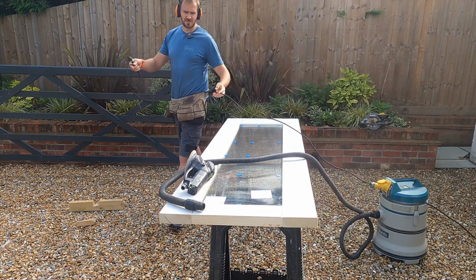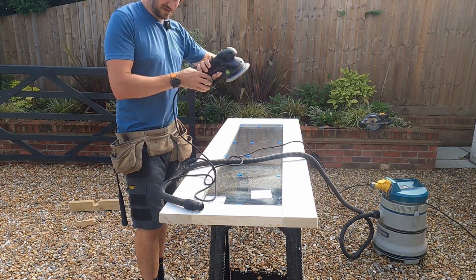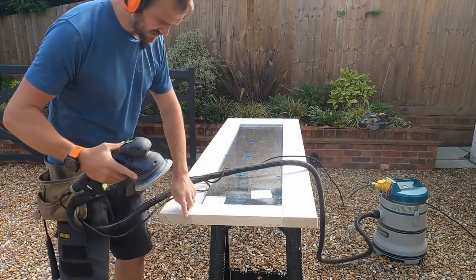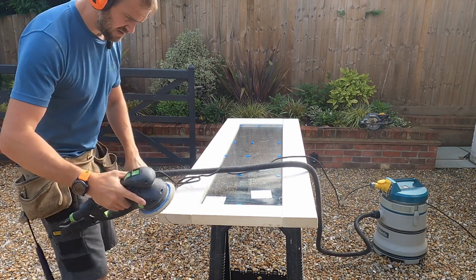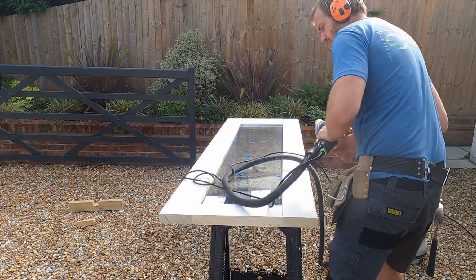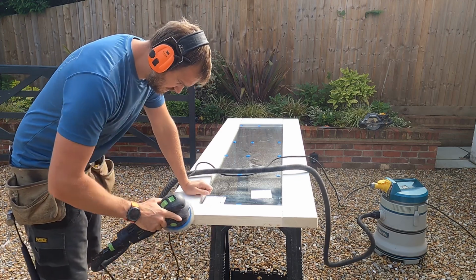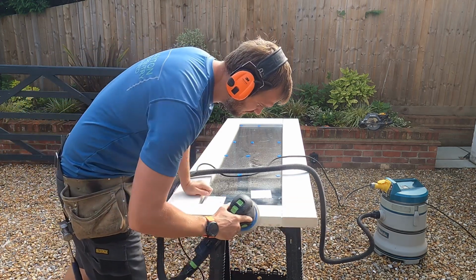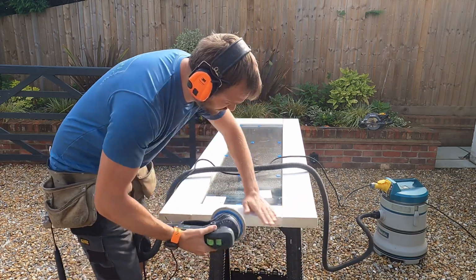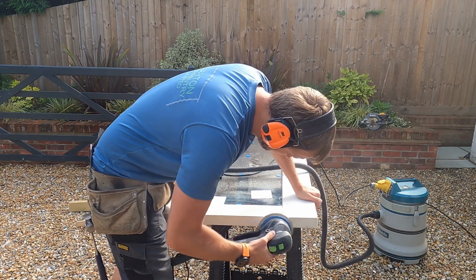And what I like to do, you've seen me do it all before, especially in one of my latest videos about how to swing internal doors, I just like to get my sander and just take off the arrises. What I've got in there is an 80 grit. You also just want to take off any blade marks, anything like that on the grain.